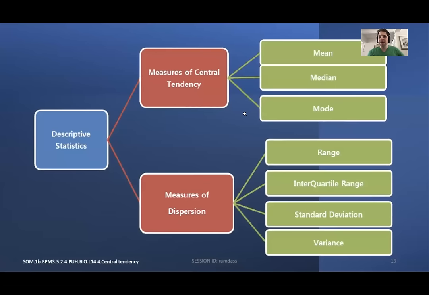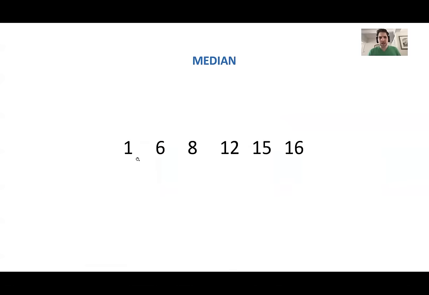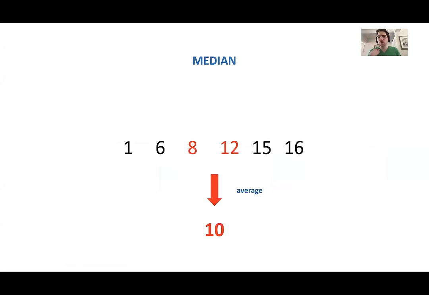Everybody knows mean, median, and mode — I don't want you to get confused because these can be easy points on the test. Mean is just calculating the average: add up all the numbers and divide by the count. Median is your middle number. The trickiest way they could do this is if you have an even number of variables and end up with two middle numbers — you just take the average of those two. It doesn't have to be a whole number.